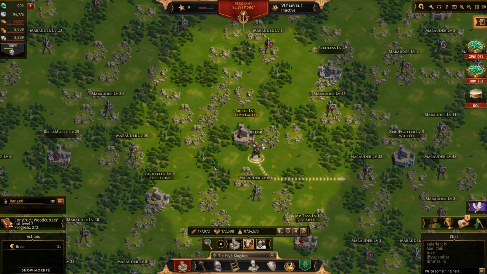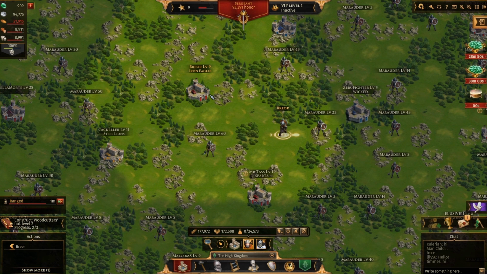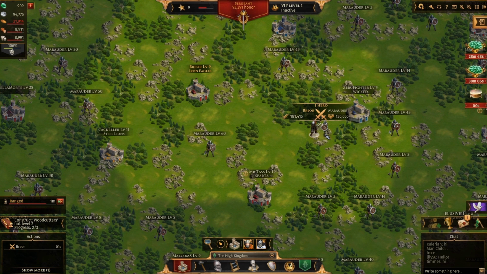One thing that's different about Legends of Honor is you can actually station your army on the world map without having to support one of your friendly players or attack a target. You can just move them and they'll stay right here, for example. But this time I've elected to launch an attack at this marauder.